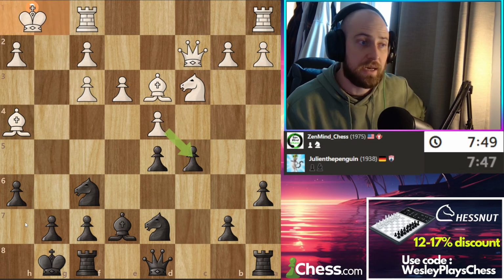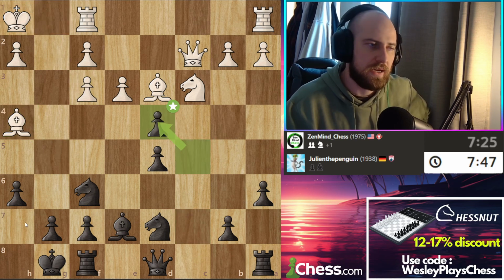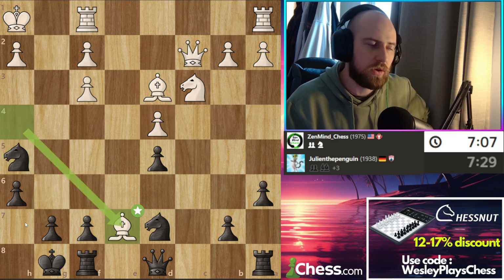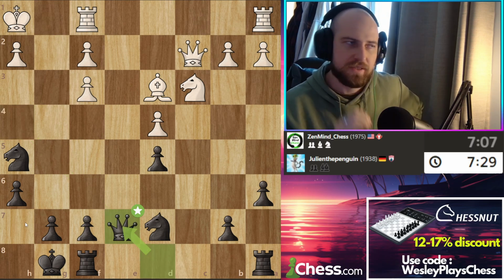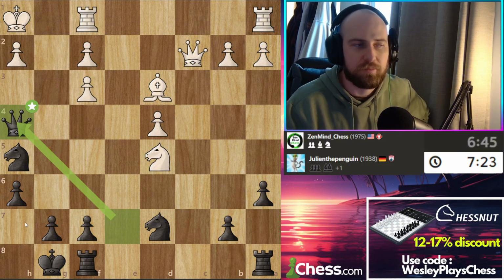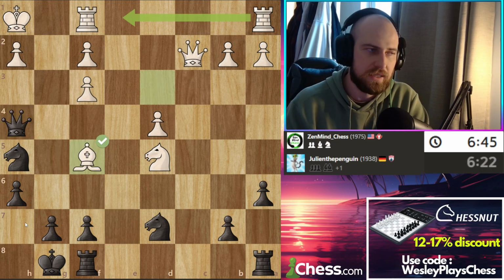The move kind of surprises me, but anyway, they have the doubled pawns on the king side, so obviously the king side's a bit weak. I'm going to try to capitalize on that. I go knight h5, and trade off the bishops, trying to get my pieces closer to the king slowly. Queen h4, and here I'm like, okay, we have something. I knew that it was not necessarily completely winning, but I might have something here.